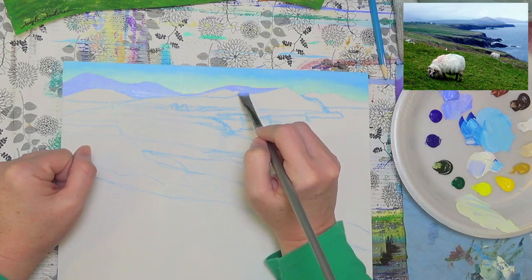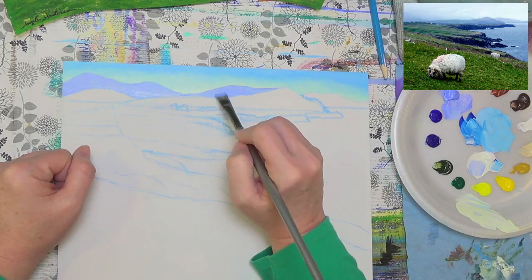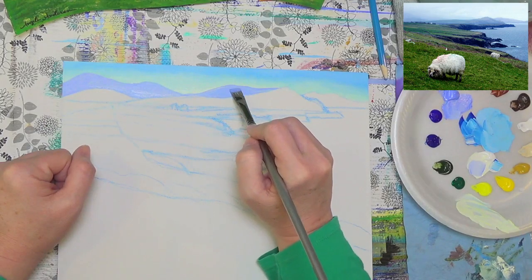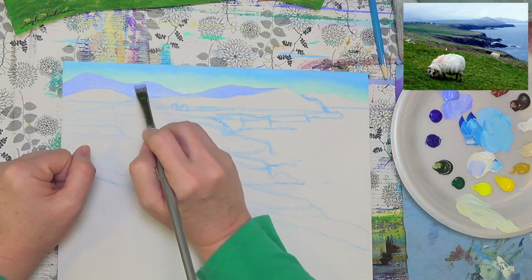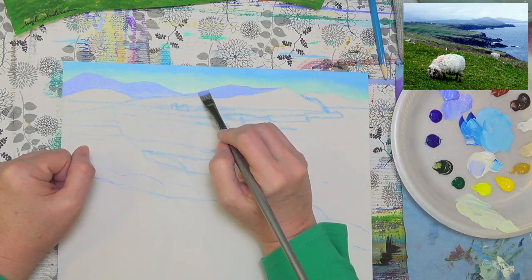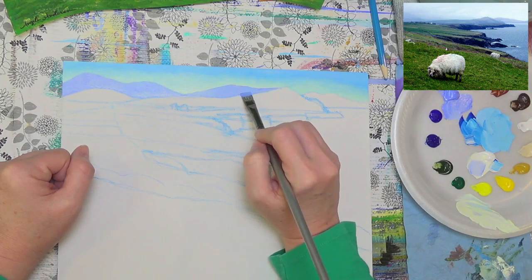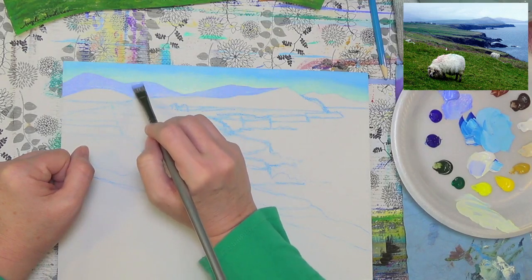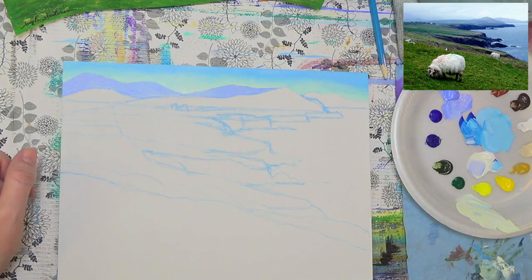Just go right over the top of any lines that you made with your pencil. You don't want those to show, so make sure those are covered. I'm just pulling down so that if they have any streaks, it'll kind of make it look like it's part of that mountain. I'll kind of angle it a little bit when I'm pulling down.